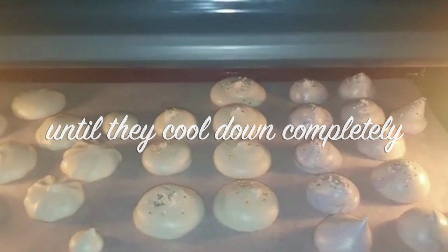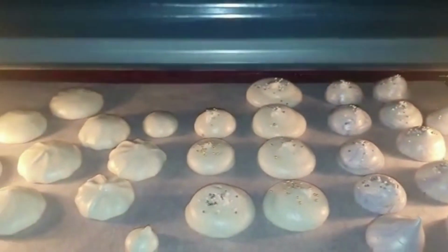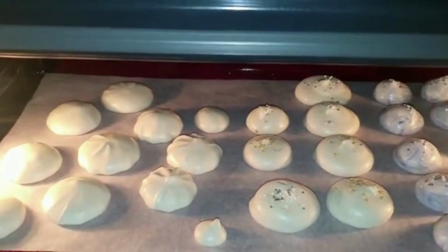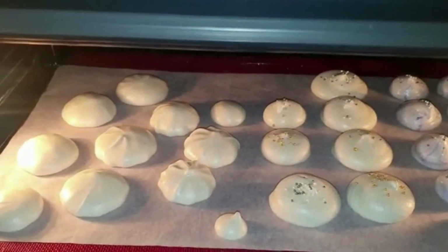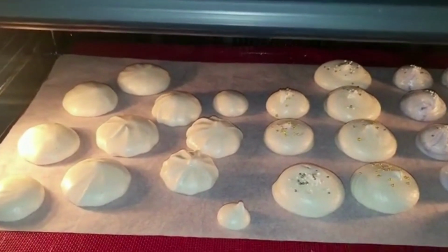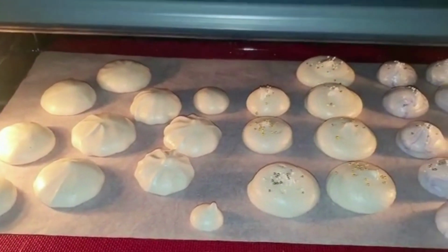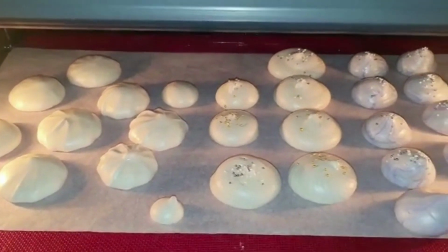For small ones, I bake 1 hour. If they are bigger, I bake 1 hour and 20 minutes or 1 hour 30 minutes. Then I leave them in the oven till they cool down completely. Sometimes I even leave them in the oven the whole night. I always have the door closed. If your oven is very hot, leave the door a little bit open at that stage. If your oven is too hot, the meringues will crack, but it doesn't matter because they still taste good.